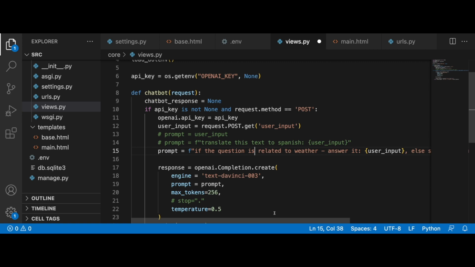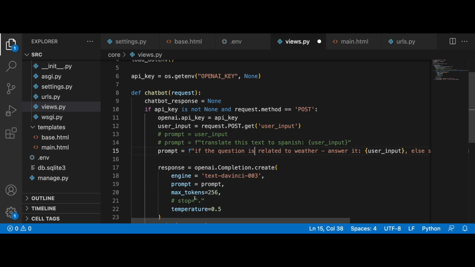So it won't be able to provide you with the real data. For example, if I ask, what is the weather right now in New York, it won't be able to give you precise information about this. But we will try and we will see what the response is going to be.